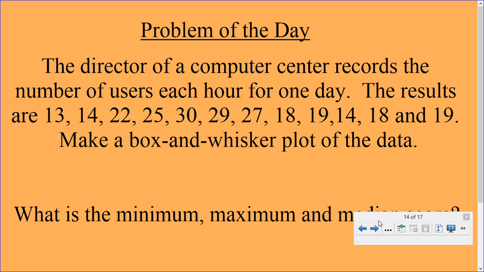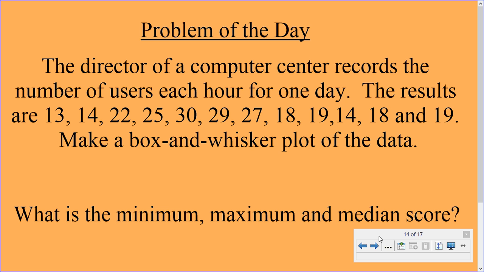So since you can figure out what parts of the box and whisker plot are there, if you were given these numbers, do you think you can make a box and whisker plot from the data? Well, you're going to need some help by finding the minimum, maximum, and median score. Draw your whiskers, which is your min and max. Draw your median score, find your first quartile and third quartile, and you got your box plot.